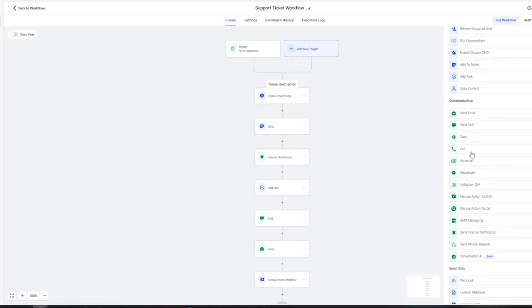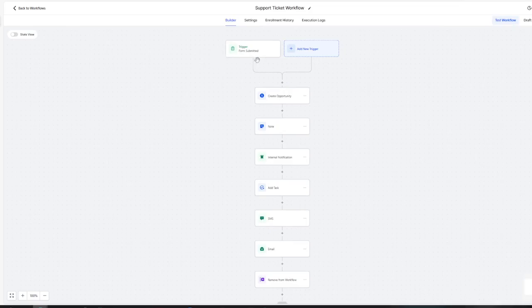We can do a phone call. We can leave a voicemail automatically. We can send a Facebook message. We can manually send an SMS. We can send a Google My Business message. So you get the idea. All these actions can happen automatically after an initial trigger is met. And so a workflow is nothing more than just a trigger that happens and then the actions that follow in a sequence of events. And these can get really, really technical.